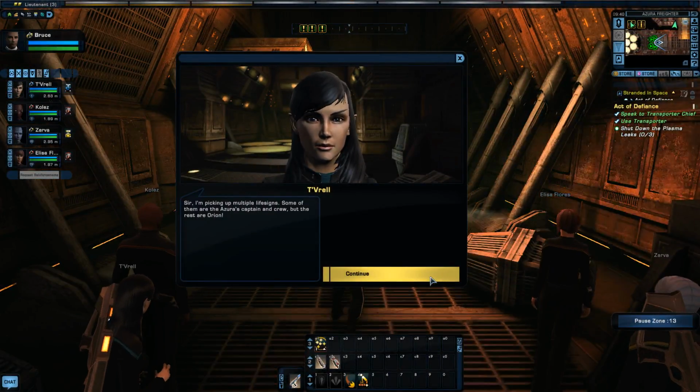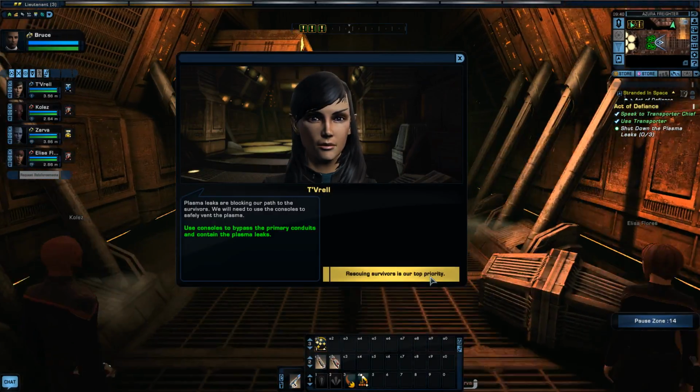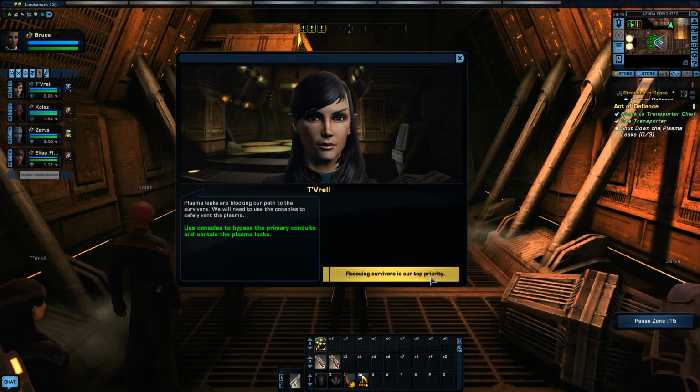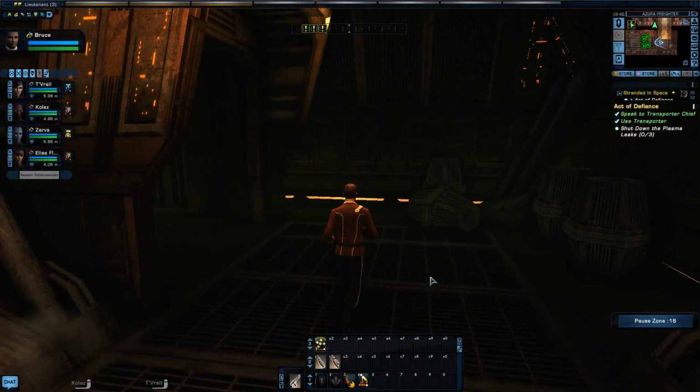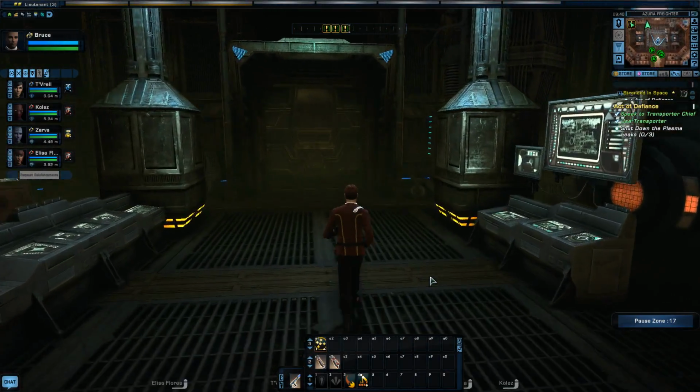Multiple life signs. Some are crew and the captain, and the rest are Orion pirates. Plasma leaks are blocking the path for the survivors. We'll need to use the console safely to prevent plasma. We will rescue survivors as and when we can. If you're a science officer, you can heal the ones that are injured.